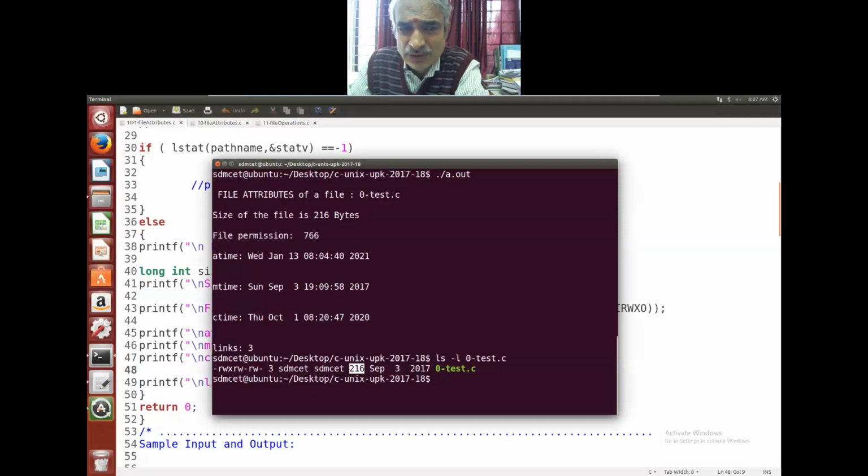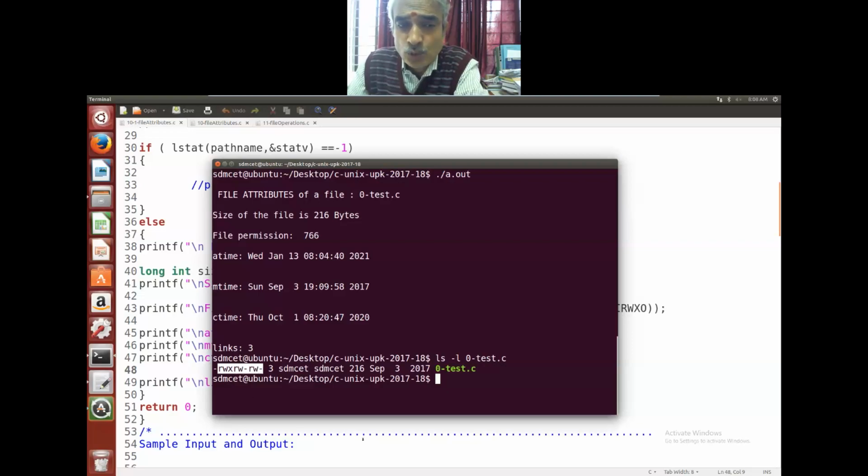Okay, now let's look into the different privileges that different people have on the file. Security, right? What are the things that you have? Read, write, execute permissions. What kind of security does Unix provide with the file? The owner, group, and others can have read, write, execute permission. You can set this, reset this, and manipulate all these things.